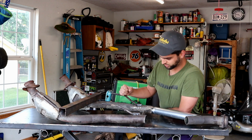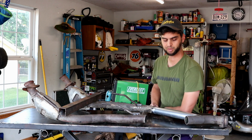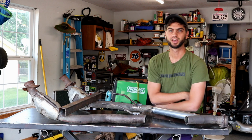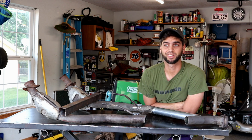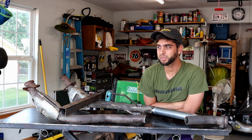So yesterday I started TIG welding the white pipe, so I got my first section in, which allowed me to cut out my second cat. And yeah, I guess what I'm trying to say here is I was so discouraged about not starting the Fairmont again for however many weeks in a row this has been.